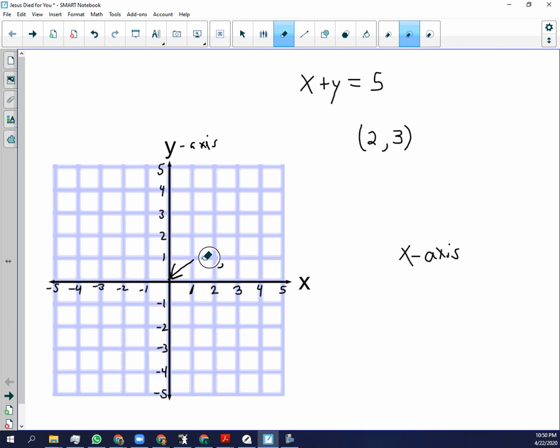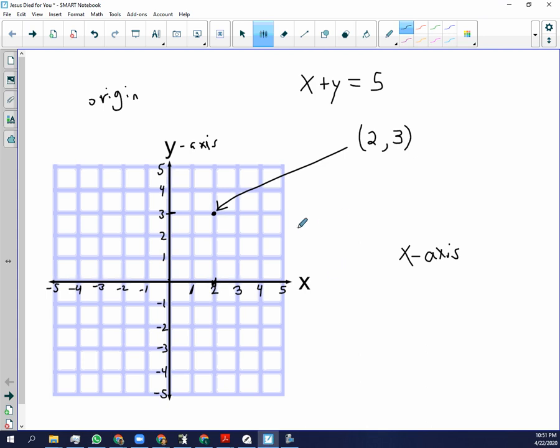Okay, now, I'll write that up here. So if we want to graph this solution to this equation, we just find where x equals 2, so we get a 2 on the x-axis, and 3 is the y-coordinate, so we go to 3 on the y-axis. So we're at 3 on the y-axis and 2 on the x-axis. Where those meet? They meet right here. So this is the point 2, 3.